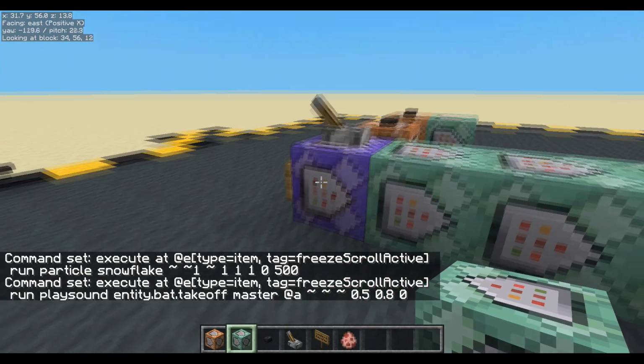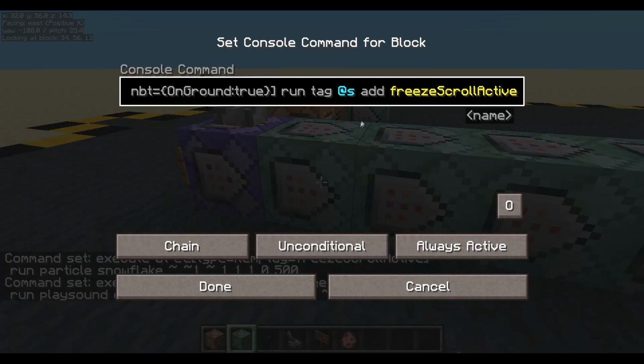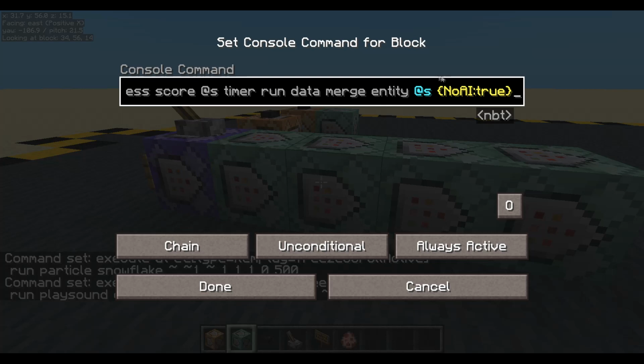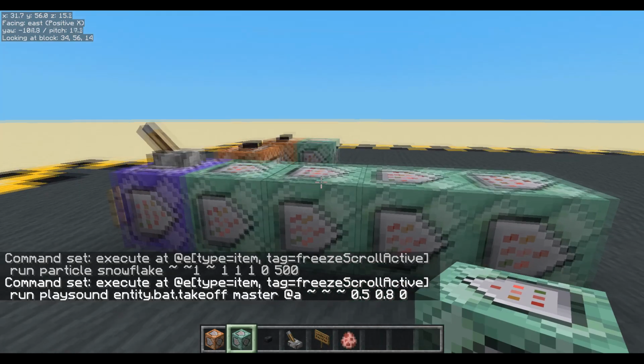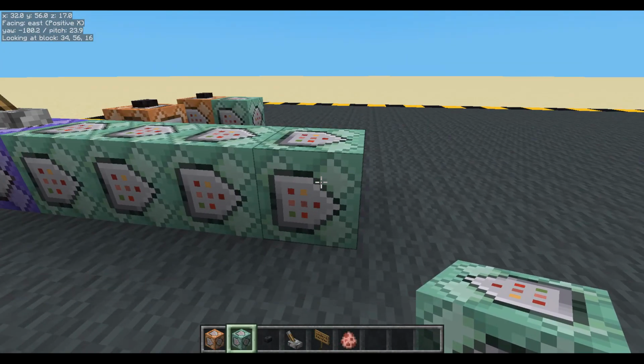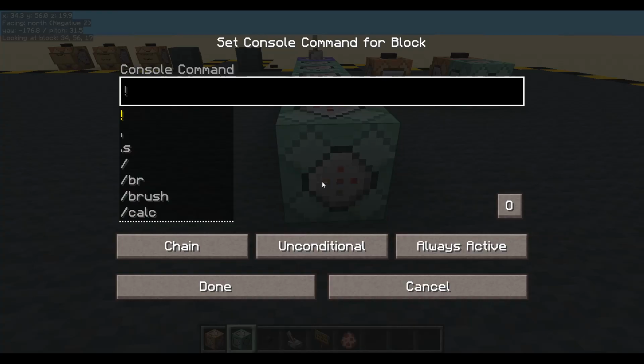So we throw it. That tags it. When it lands on the ground, we say it's active. Then we give no AI to anything nearby, 0 to 3 distance. Then we play some particles, then some sound. Then we better kill the item.